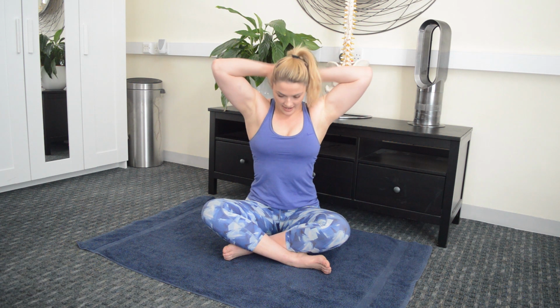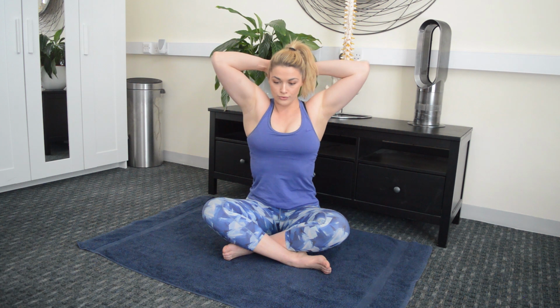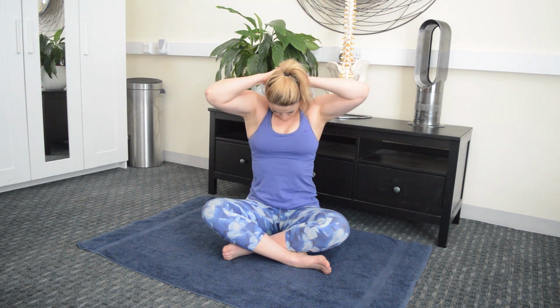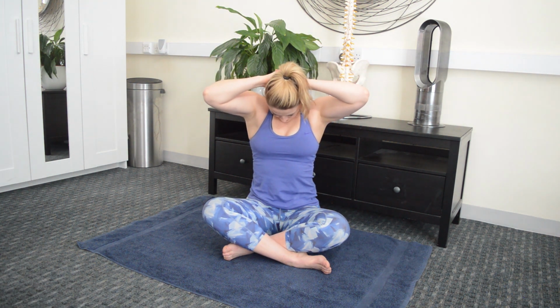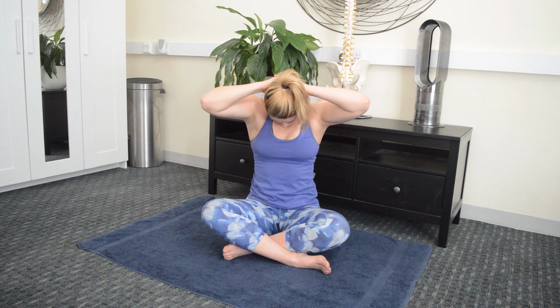And then moving through, we then want to advance the stretching, so we're going to do the trapezius stretch like we did yesterday, but instead of holding for 10 seconds, we want to aim to hold for 15 seconds today. So again, hands behind the back of the head, big deep breath in, and as you breathe out, pushing chin down towards the chest. Good, so nice and slow stretch. You should feel it around the back of the neck, down into between the shoulder blades. Good, holding this position. So again, aiming for 15 repetitions today. A nice, slow and controlled back to neutral.